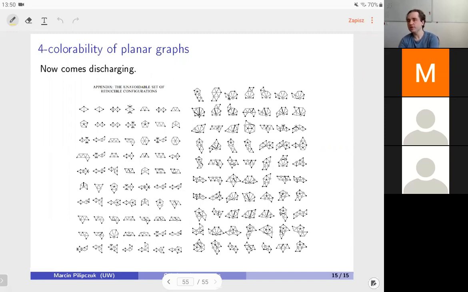And now how does the previous one work? You do this discharging and you're drawing some of these pictures like that. It's complicated. And you suddenly know that this picture doesn't wrap up. As long as this picture is quite small, you cannot have suddenly some vertex on one side and some vertex on the other side being the same vertex and your head blows up because there are things bending up and the cases explode, because any such wrap up will be a separating 4 cycle or separating 5 cycle, which is excluded by the previous theorem.